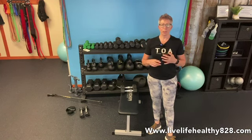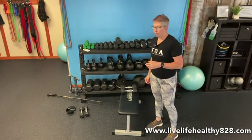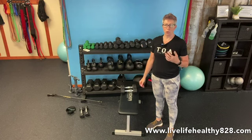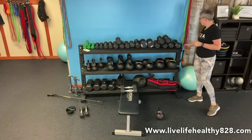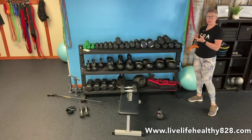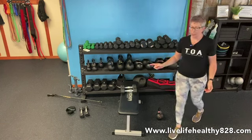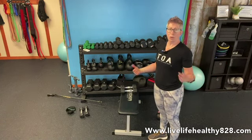Do your mobilities, come back — your reps are going to be 8, 10, and 12 for the first part. You don't need a lot of equipment: something to sit to stand on, a couple of dumbbells, and a kettlebell if you have it. If you don't have a kettlebell, you can use one of your dumbbells. Then we have our bands — a lighter band for our French press, a heavier band for seated rowing. If you have the angle 90 handles, fantastic; if not, a towel will do nicely. And you want a mini band for some bridges.